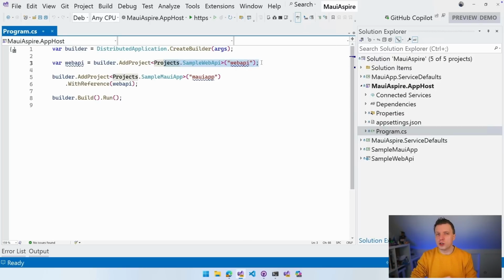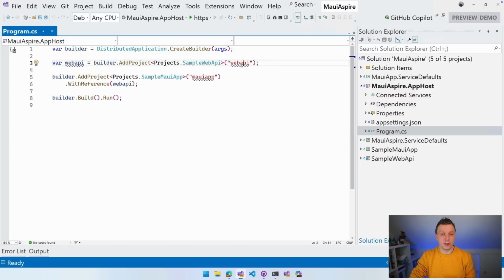I'm going to assume that you know a little bit about Aspire already. I'm not going to go into detail explaining everything here. If that's something that you're interested in, let me know in the comments too. I'll make you more .NET Aspire content if that's what you want. And you can say builder.AddProject. I've added the reference from this sample web API to my app host, and you can reference it now, and you can say, hey, I want to now reference it with this kind of identifier, right? Just the web API thing.